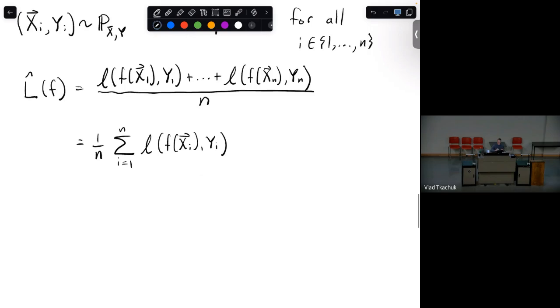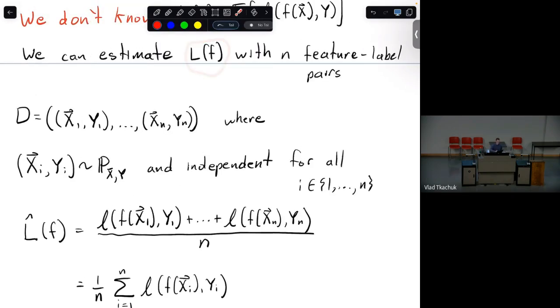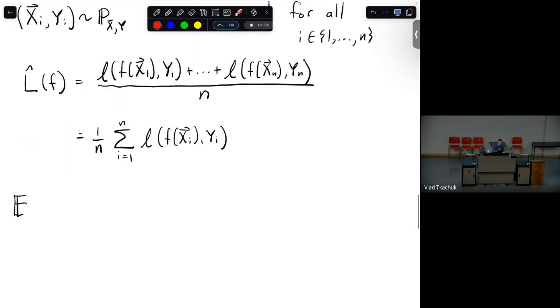Great. So now, using the same story as before, we can take the expected value of this random variable, which is the sample mean of L, the expected loss. We're going to estimate L using the sample mean. Anyways, we can take its expectation. And then the same way as before, you can show that it's exactly the thing that we were trying to estimate, which is L of f. It's literally the same three steps as before. That's really good to see. This is the thing we want an estimate of. We can use our data set to get an estimate of it.